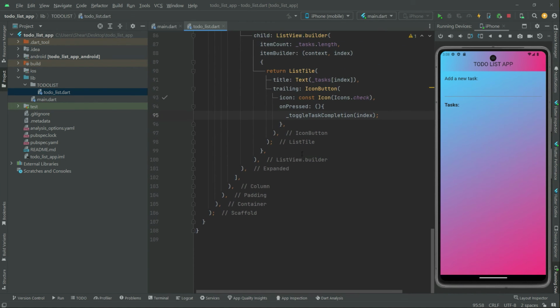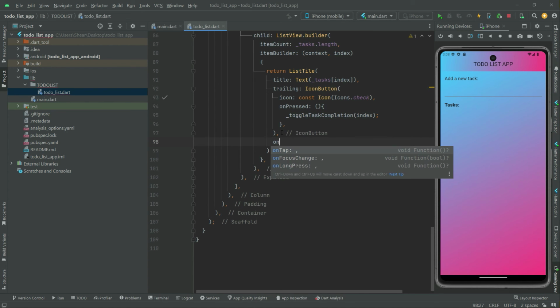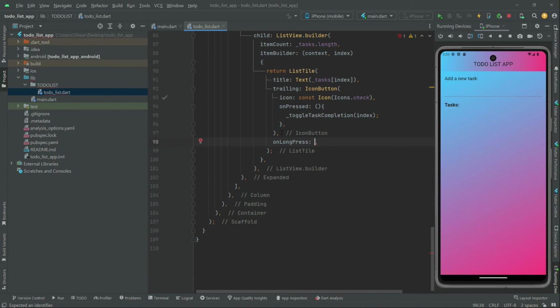Now right after that, if the user wants to delete that specific completed task, okay, their output is going to be right in here, and it's going to be the completed task. So right after that, if the user wants to delete that specific completed task, then the user will long press on that specific task. It will just delete that automatically. So for that specific purpose, I'll do a little work in here. We'll say on long press. Okay, so if the user just presses a little long, it will just delete the specific completed task.